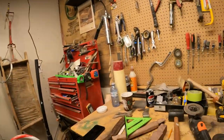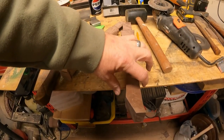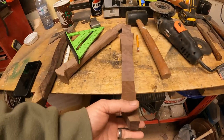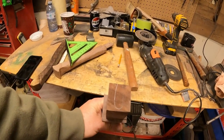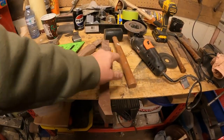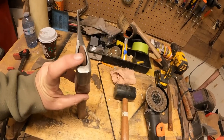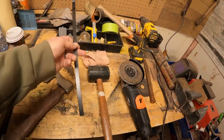I almost screwed it up again. We're down to our basic shape now. What I want to do is keep it narrow here and come back a little wider for the grip. I think we're coming along okay. There's the top with the shape drawn on - we're gonna knock that down a little more, then shape the handle and create a ton more sawdust.